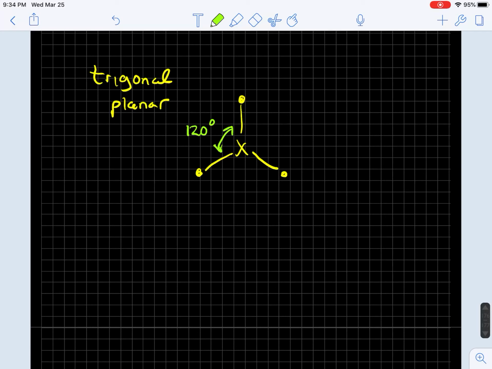Now, trigonal planar is an important geometry because a lot of materials that are tetrahedral are already stable. In order to create, for instance, pharmaceuticals, what we have to do, we have to make them unstable. And by pulling off one of the four atoms on a tetrahedron, then we create a trigonal planar. And what that does is that allows particles to get in there and attack the central atom and create new molecules.